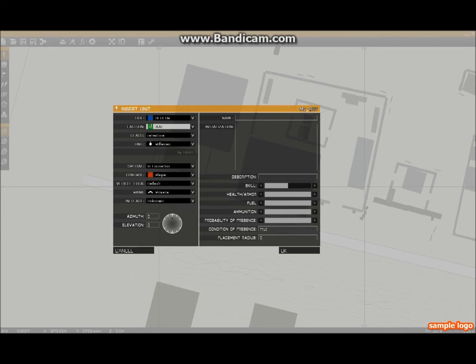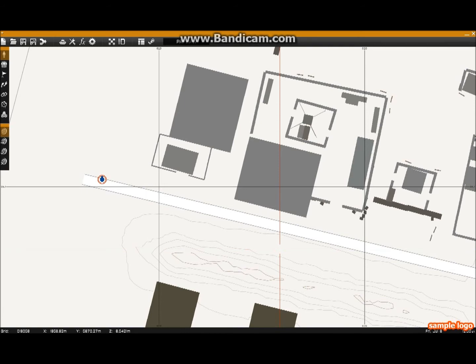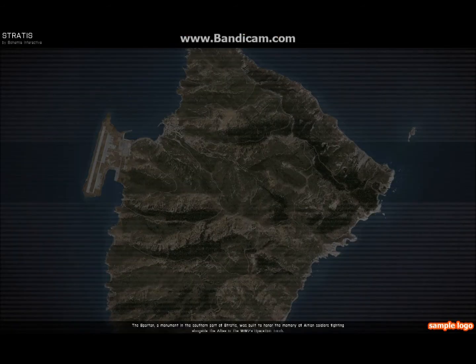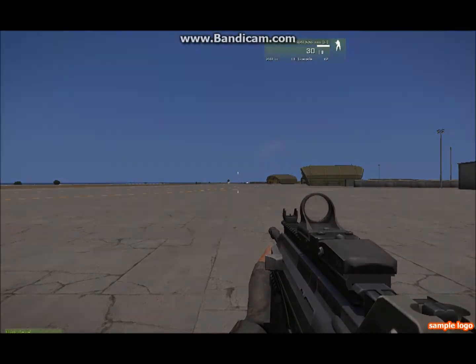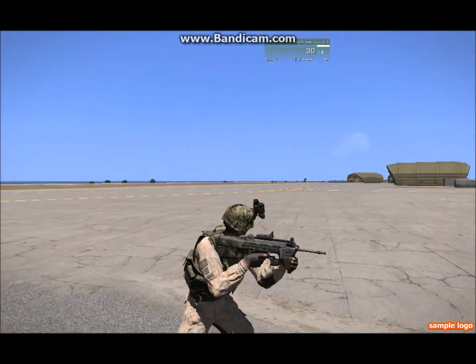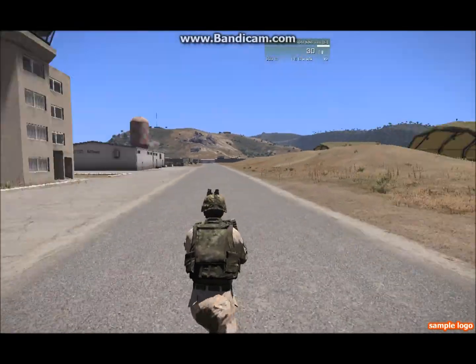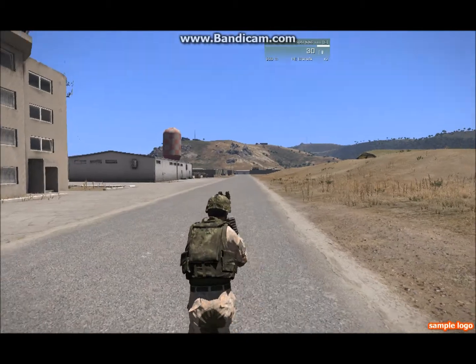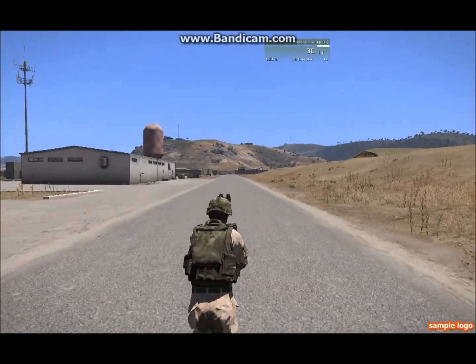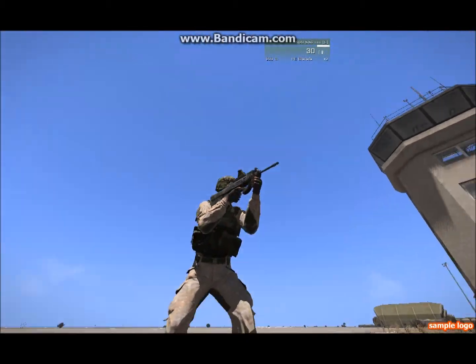It's just because of the way we made up our faction retexture, or subclass retexture. I'm just going to see what it looks like. Hey, it works. Okay, so he has some AAF gear on him, but that's alright. That's just because we're inheriting from the AAF rifleman and we're only changing his base uniform.